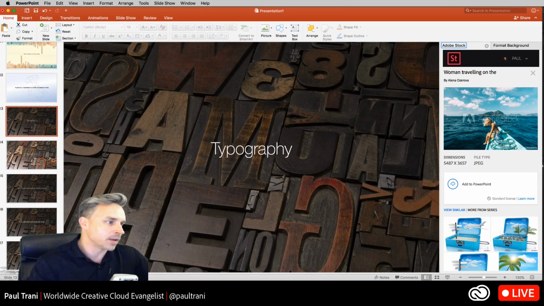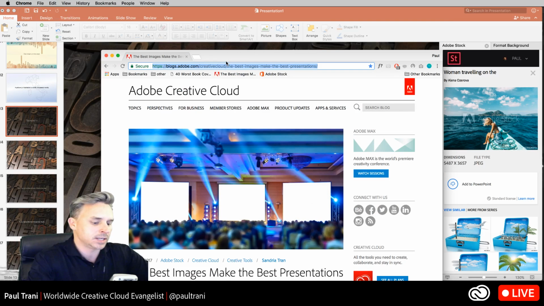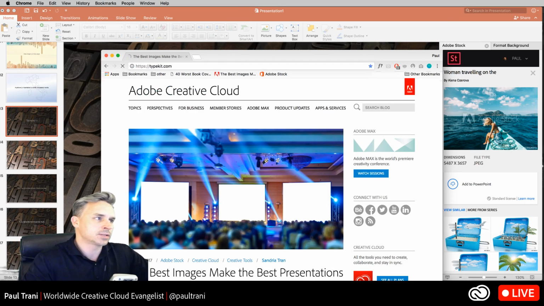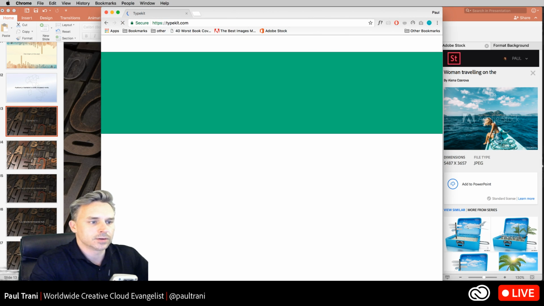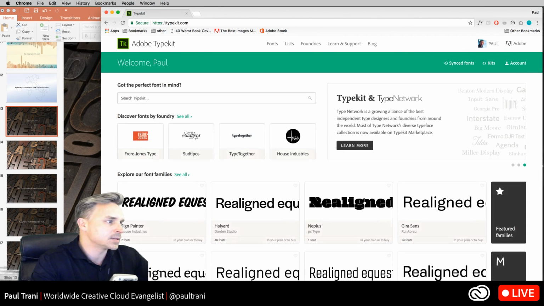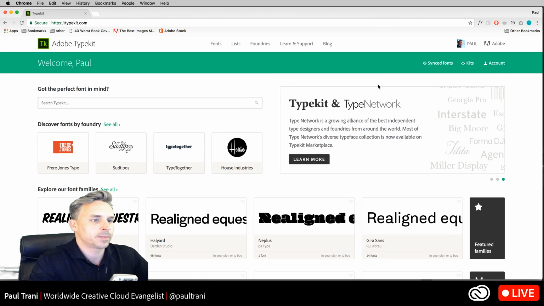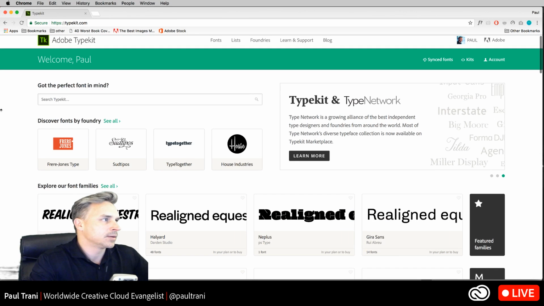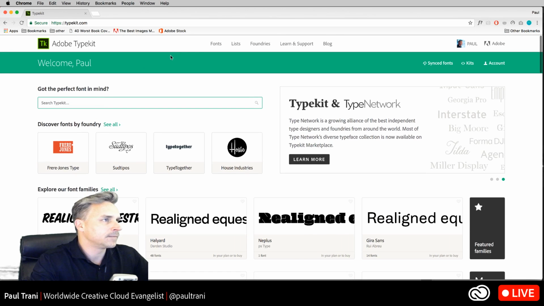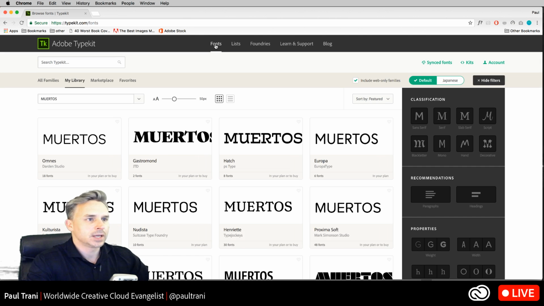Just a couple of other things you need to be aware of, because once you're a Creative Cloud member, it's super easy. I actually use Typekit when it comes to fonts as well. Typekit just gives me access to a ton of web and desktop fonts. And not only that, but they're type professionals, which I like. So I can obviously search Typekit, but I'm going to click on fonts right up here at the top. And this is how I usually like to do this.